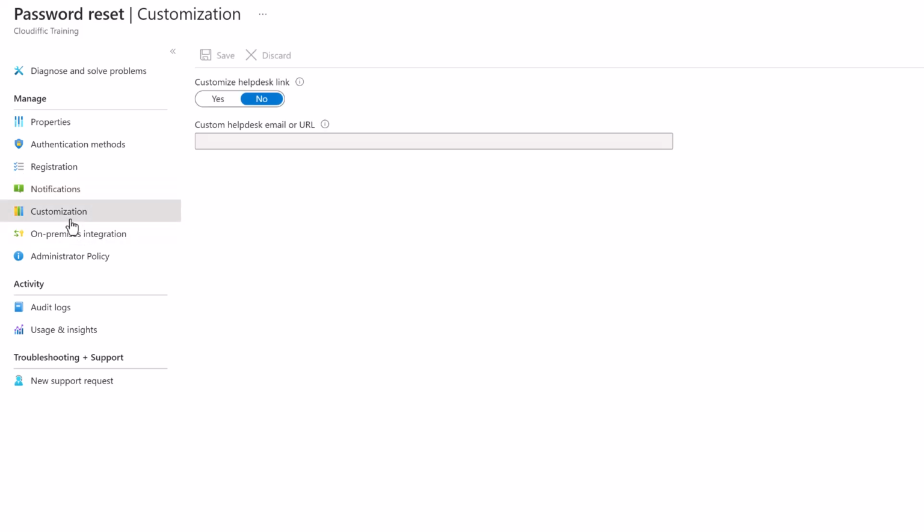And on customization, this is all about whether you want to have a customized link while they are trying. So it designates whether or not the contact your administrator link that normally allows users to contact an admin directly is overridden to point to a custom location. So if you want to have a customized URL, say for example, if you have your company page like clarific.com/helpdesk or something, where you give out all the details, you can click on yes, and then you can enter that URL over here, which will get displayed to the users. So let's click discard because I don't have any URL at the moment.